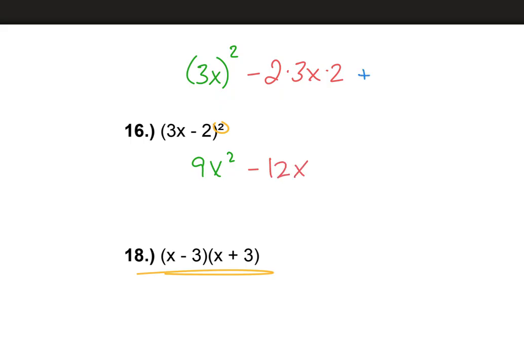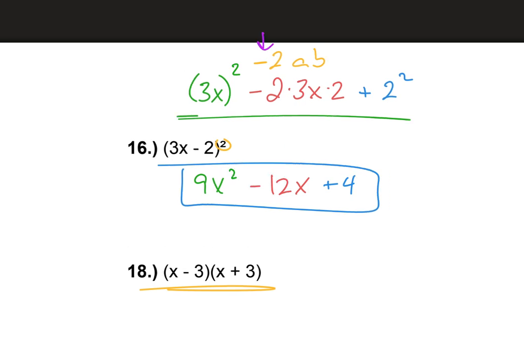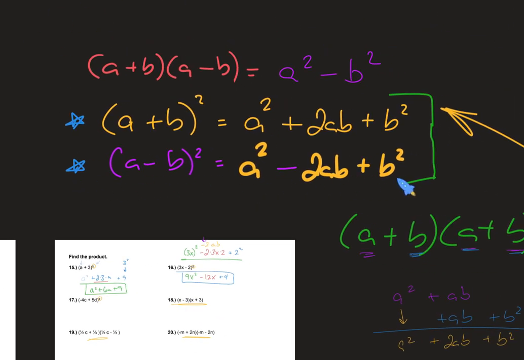Let's see, plus 2 squared plus 4. There's that one. And so if you're like, wait, what is this up here? That was me kind of working it out so that you could see that this was the minus 2ab. And if you're like, why is it a minus? Because it matched this one, right? The minus, it's going to have a minus right there.